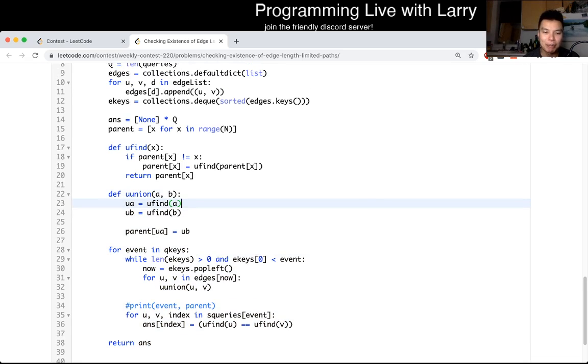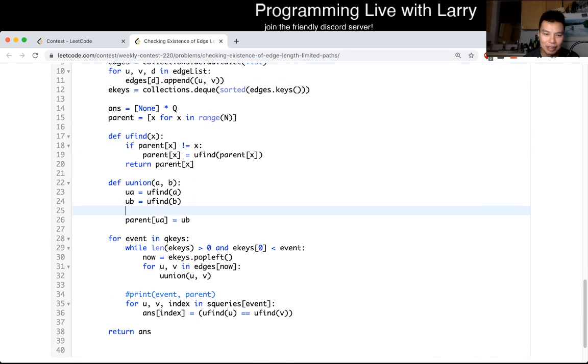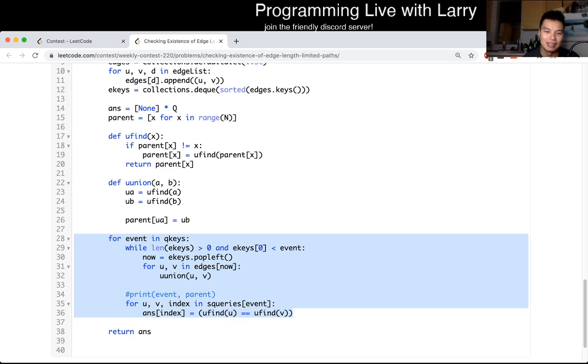Yeah. So what is the complexity of this? Well, we definitely sort all the queries, so it's going to be Q log Q. We sort all the edges as well, so it's Y log Y as well. Union find, this loop is a little bit tricky to analyze per se, but because of path compression, roughly speaking, let's just say log n for now, because n is the number of nodes. It's a little bit hand wavy, but it's a good upper bound. It's not a tight bound. And in that case, for each edge, we're going to do log n operations.